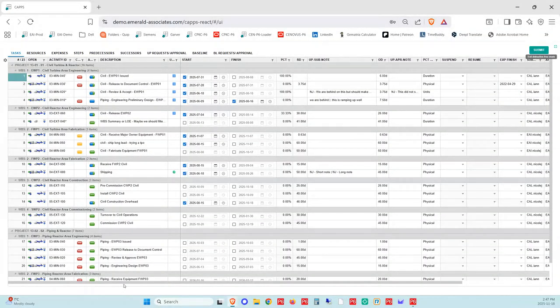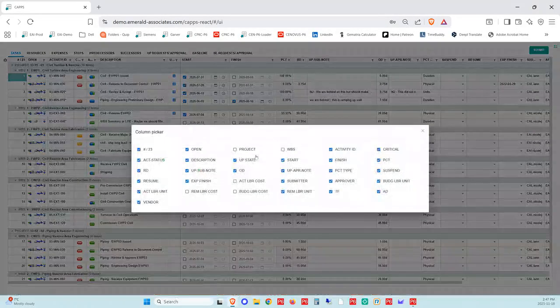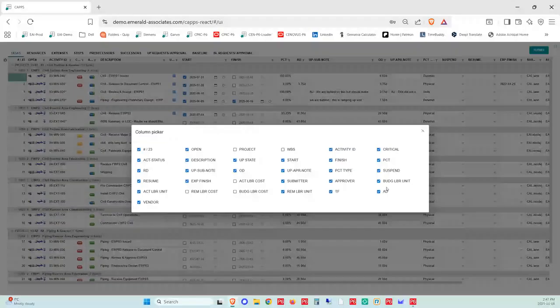So let me do a little bit more explanation on the fields that we've got on the screen, because we've got quite a few more and you don't have to use them all. Okay, I'm just trying to give you different food for thought. So I showed you earlier we have columns that can be turned on and off, and which columns are exposed into your CAPPS environment is also configurable. Okay, so if you don't see a field that you want, that doesn't mean it can't get on the screen. Just this is the subset that we've put into our demo.